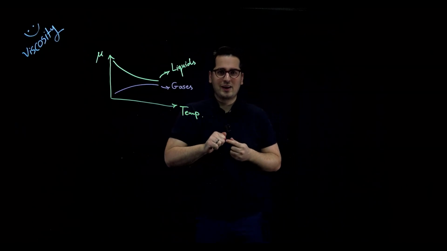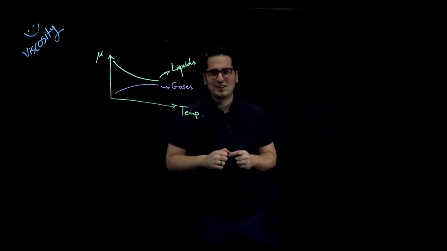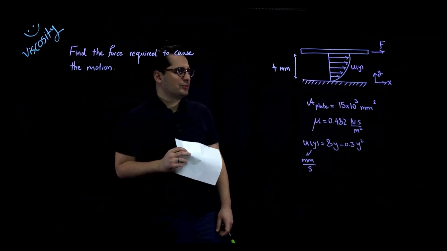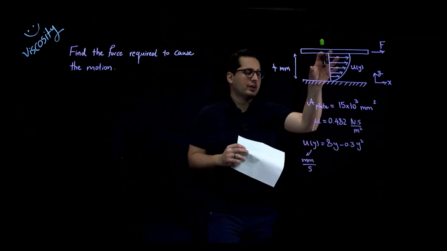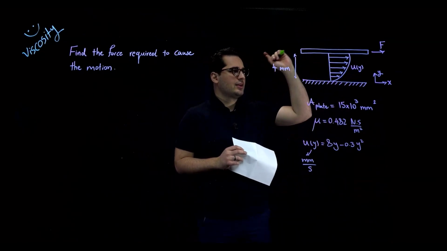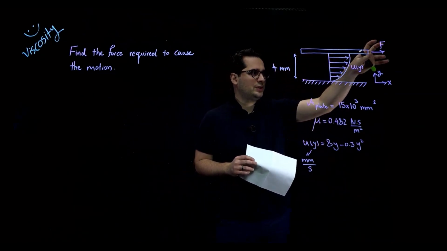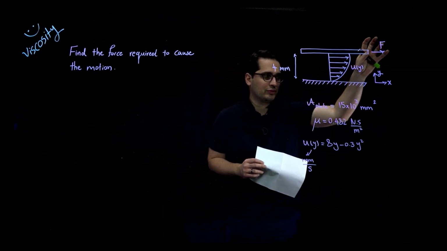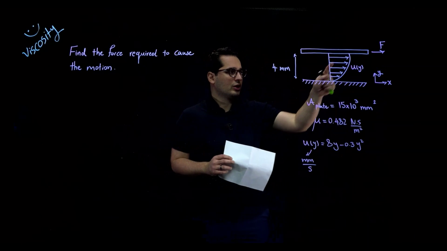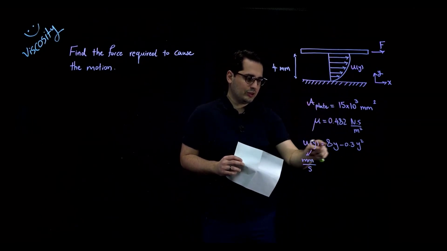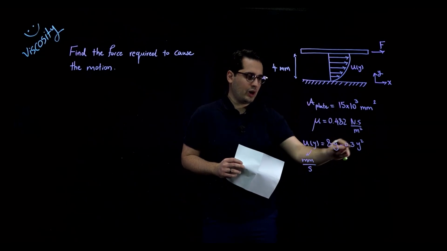Now let's talk about one example to make things crystal clear. All right, let's take a look at this example. So this example, again, we have a fluid right in between a plate and a stationary surface that is not moving. We want to figure out what should be the force to create this motion in the fluid. So we don't have the value of the force that creates the motion. Look at the velocity distribution. It's not linear, right? And we have the equation for the velocity distribution over y over here.